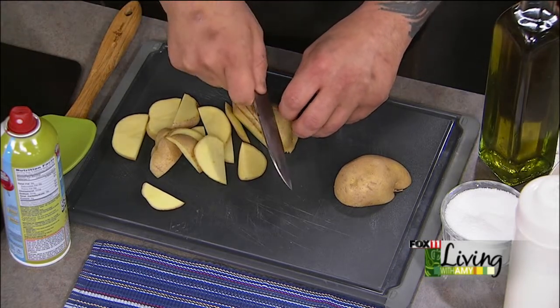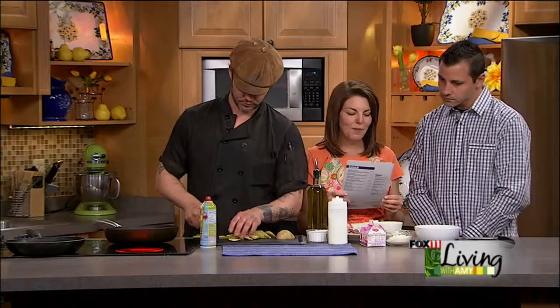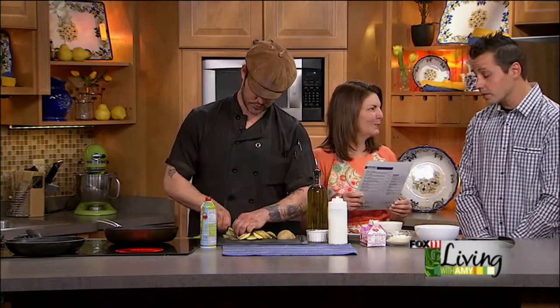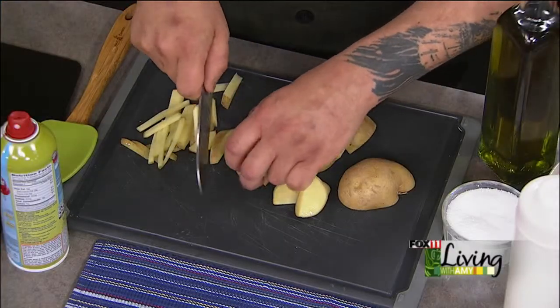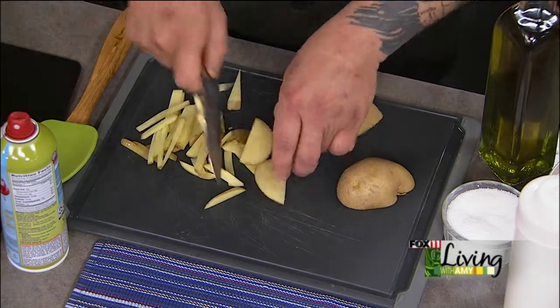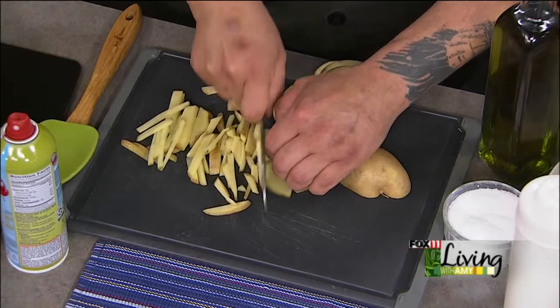Let's talk a little bit about the menu while Nathan starts cutting that up. I'm looking at some of the fun menu items. Red velvet pancakes? Yeah, one of our best sellers. We do a cream sauce over the top with some hazelnuts — it's really good. Unbelievable. Bread pudding French toast? It's definitely a twist. It's got a lot of people's favorites from both sides put together.